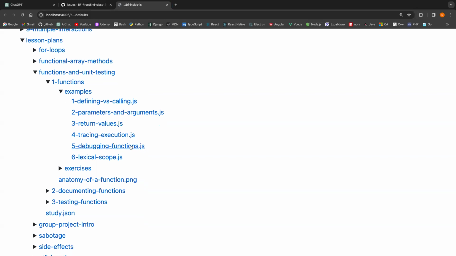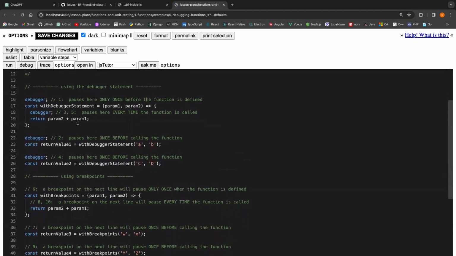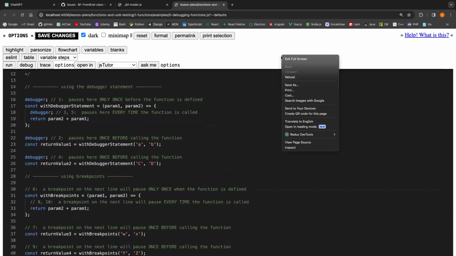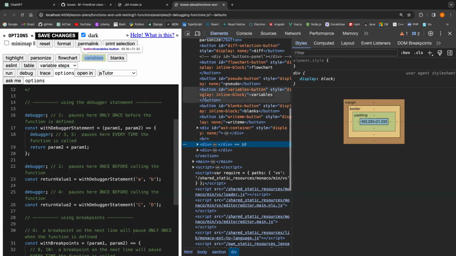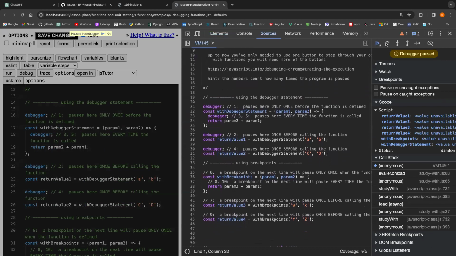Yeah, nothing else. Debugging function, so same idea. If you want to debug the function here, as I told you, you want to go inside the function, you can use the step to debug the function in case you want to. So let's debug. And now, of course, if I hit resume to go to the debugger, it will stop here because I have a debugger statement.